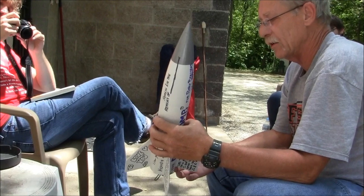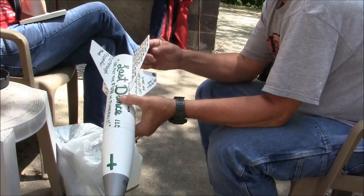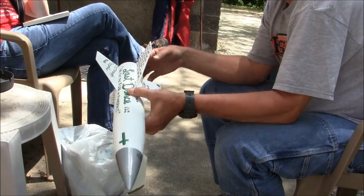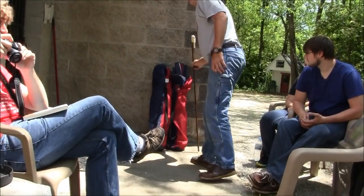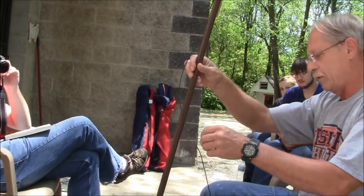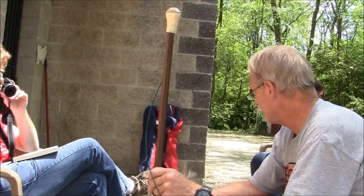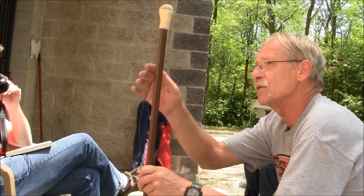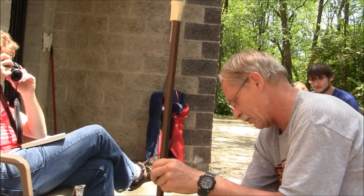If it turns into a catastrophic failure, it'll probably get a million hits on YouTube. The engines are supposed to be ignited with an electric match, and that takes a launch system with batteries and electric wires — and the batteries might be dead. I wanted to make this as foolproof and easy as possible for my offspring, whoever's going to do me the favor of sending my ashes into orbit. At least I'll have fulfilled one of my wishes: to have a rocket ride.